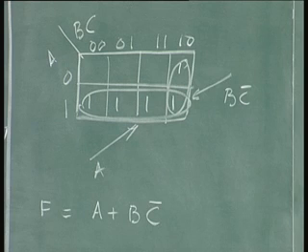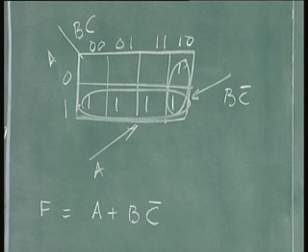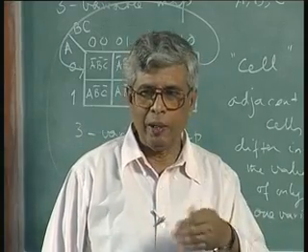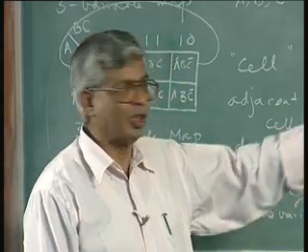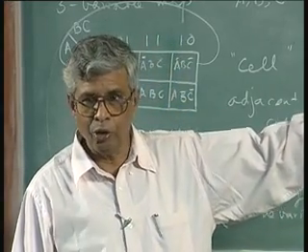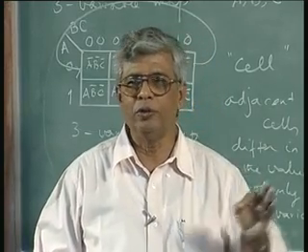C bar. This is our function that we started with. So, that means a K map can also give you the simplification that Boolean algebra gives, but here you know that I have exhausted all ones. How do you know it is done? I have exhausted grouping all ones, no individual one stays out.